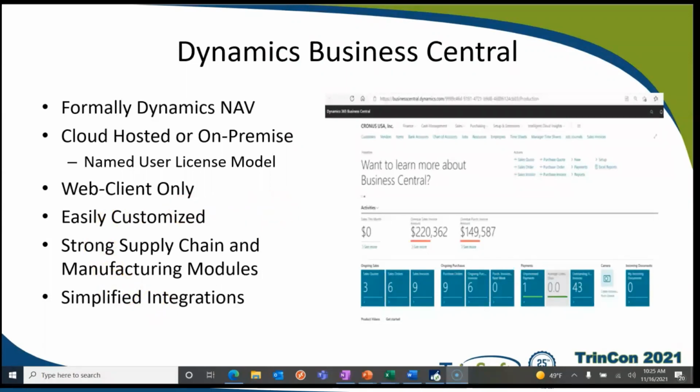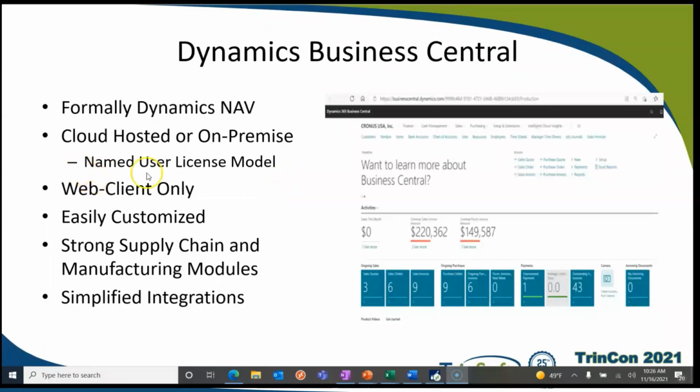The other good thing about this is because you already own GP and you're current on your enhancement, you pretty much own Business Central as well. So you can move to Business Central for a limited cost on the software side. Obviously, there's going to be some work to be done to get data moved and things like that. But it's not like you're going out and buying a brand new piece of software and have to pay all that upfront cost. You already own it. And there's lots of promotions out there that give you the ability to connect.